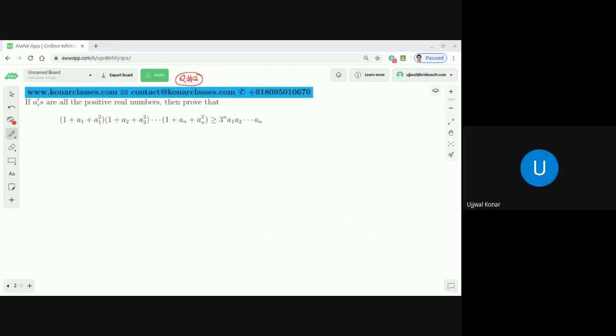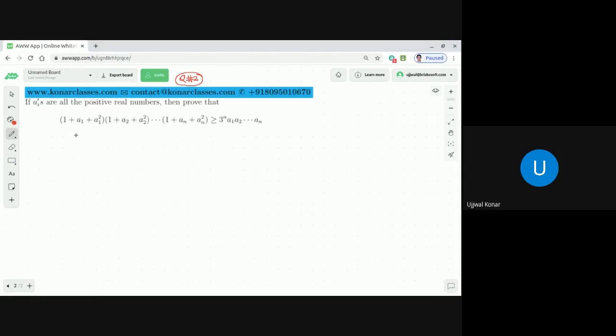What is important is the thought process. The solution is a mere application of all of our existing knowledge. But how to apply that knowledge, and why we should apply it, is very, very important. So that should first play in your mind: can I think of arithmetic mean greater than or equal to geometric mean? Second, let me look into these three numbers 1, a1, a1 square.